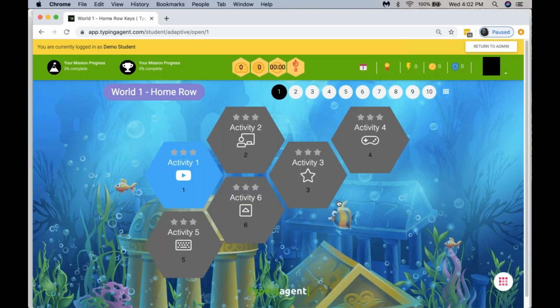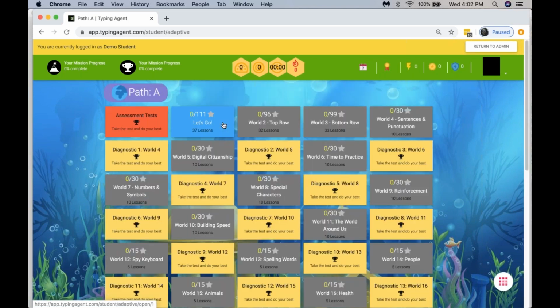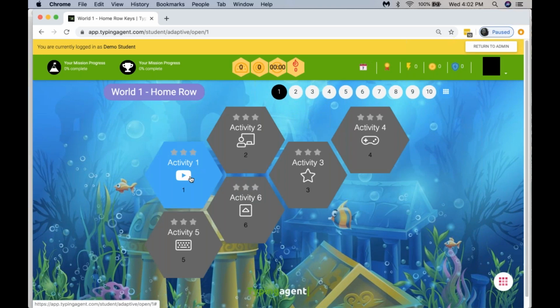Notice here where I was talking about the stars. I look here and notice I haven't done this activity yet, so it tells me that I need to start here. I can try and click on here. This one I think is the only one. Oh yes, I'm set as demo student. If my child were to try to do this in his or her account, it will not allow them to move on. They have to complete the exercises one at a time. 1, 2, 3, 4, 5, 6. Remember I was telling you the stars? Children have to get 2 stars in order to move on.